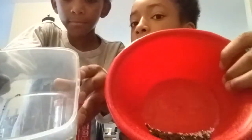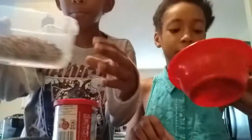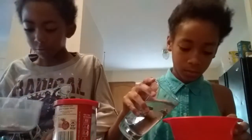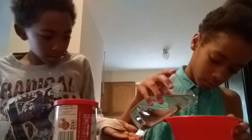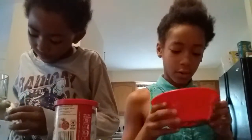Alright, so we're going to be putting a little bit of water in here. Oh yeah, so this is how they look. Now we're gonna put some water in it. A little bit of water. Mix it all like this. Hey yo, we got a hole in it. It's okay, there's a towel under here. So now it looks all watery.